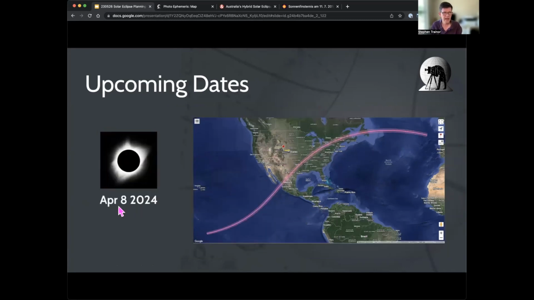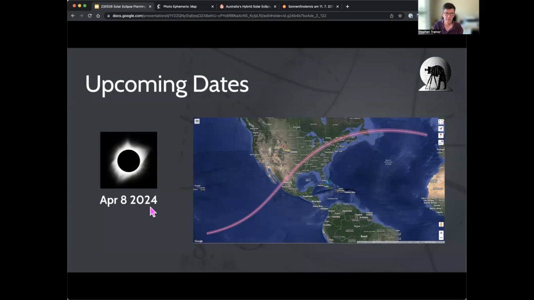After that, April 8th, 2024, the eclipse starts out over the Pacific, comes up over Mexico, crossing the coast in Sinaloa near the town of Mazatlan, comes up north of San Antonio, crosses Texas, scoots north, brushes Toronto. I think you have to be slightly south of Toronto to see it, and then out over the Atlantic provinces here and finishes out over the North Atlantic there. So that's April 8th, 2024.